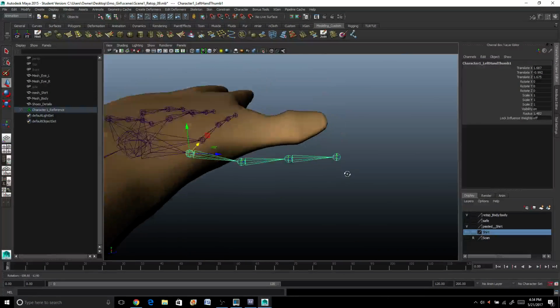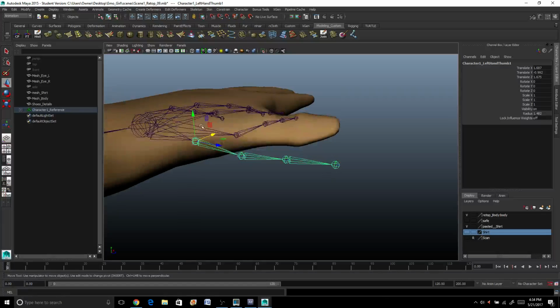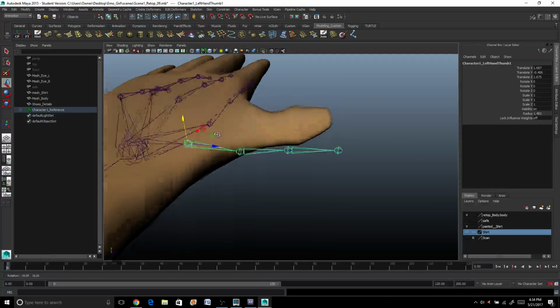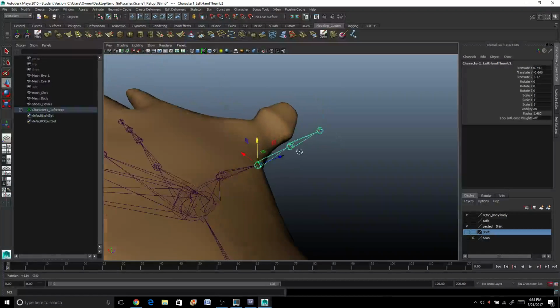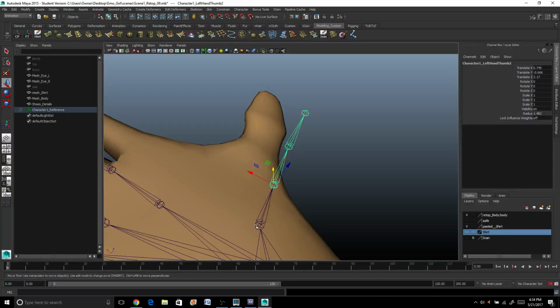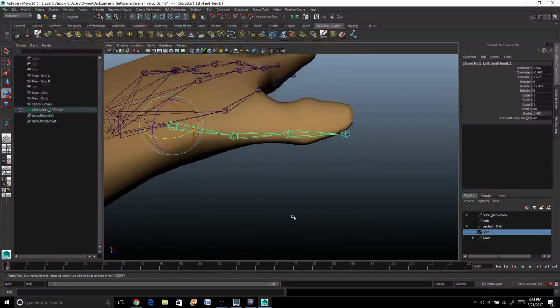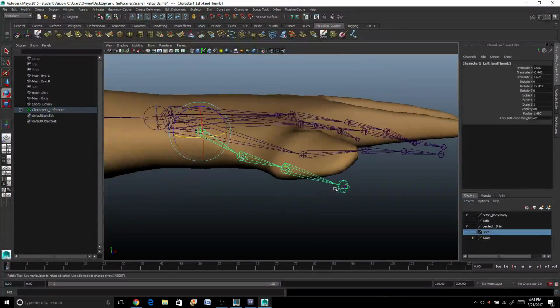Okay. Something that'll help you here, what I just did there, if you didn't catch that: if you hit F, that is the hotkey for frame. So I use that a lot in not just rigging, but modeling as well. Really anything inside of Maya. It makes it to where it frames in whatever you have selected.